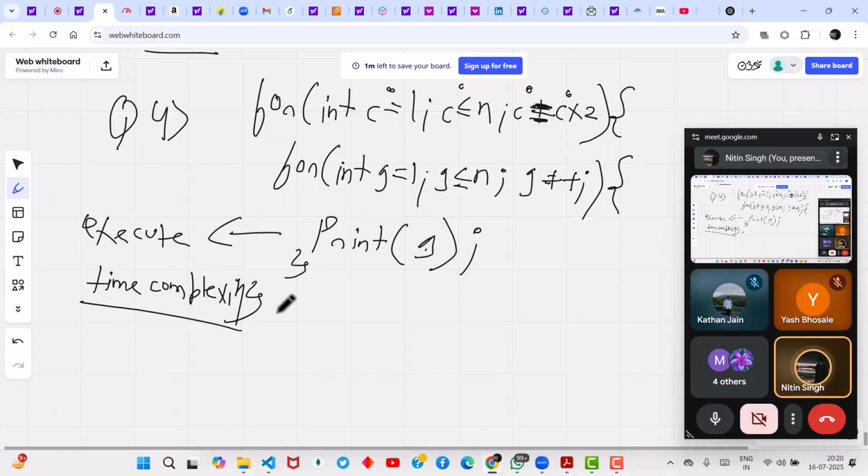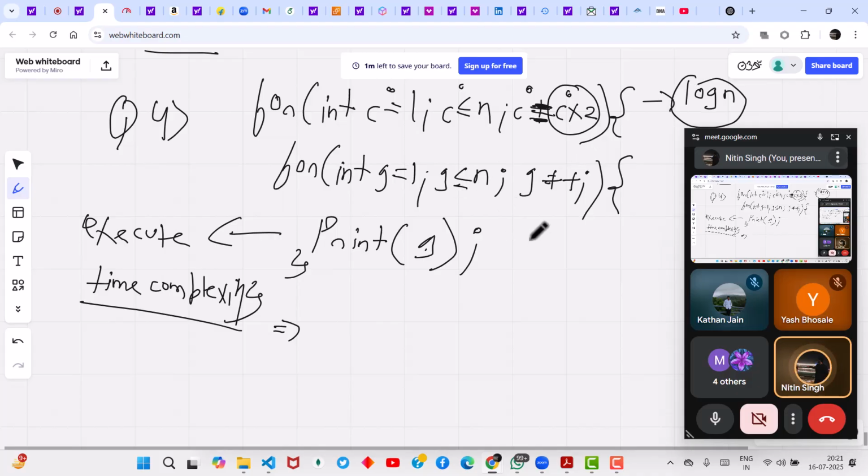First of all, let's go with the values, with the number of times the print statement will get executed. My outer for loop is going till log of n, because my input is getting multiplied with a value and every time the value gets twice, so the time complexity of my outer for loop tends to big O of log n.